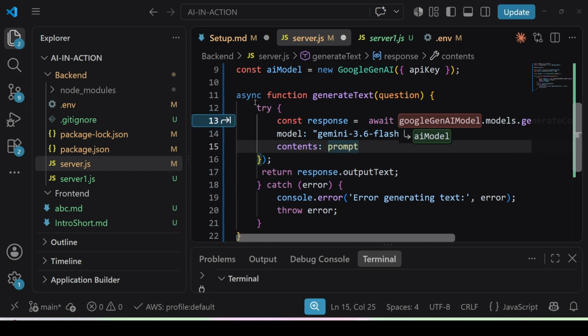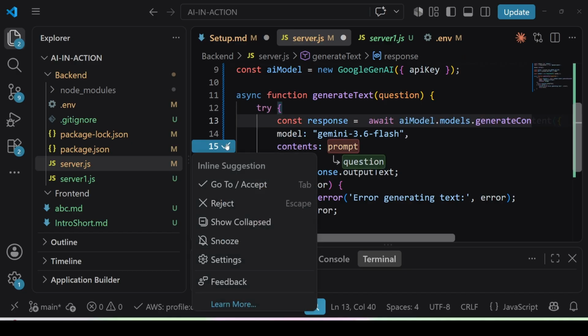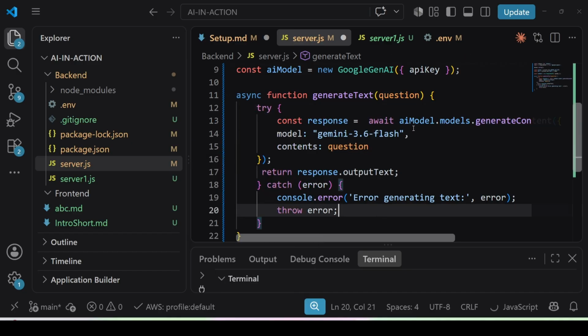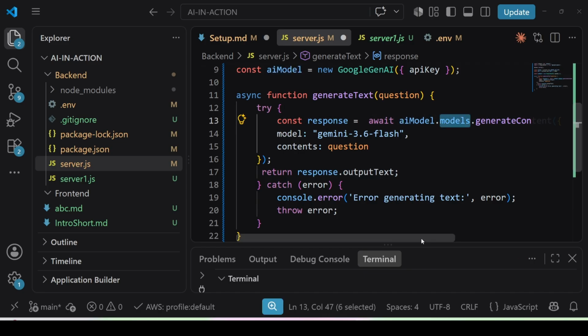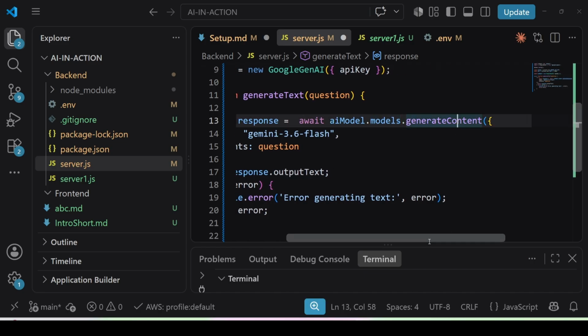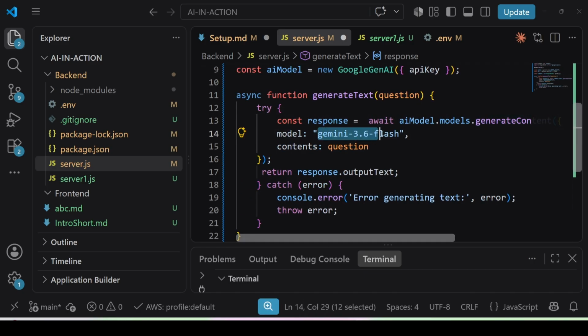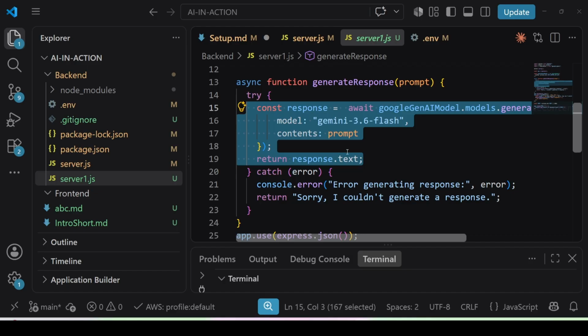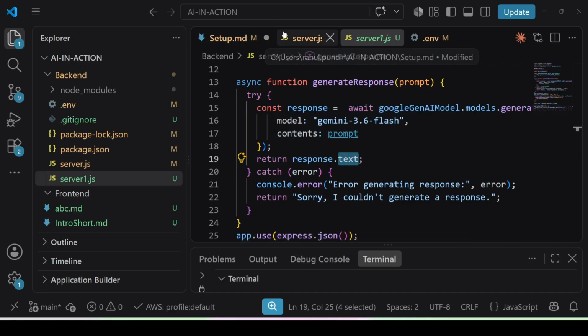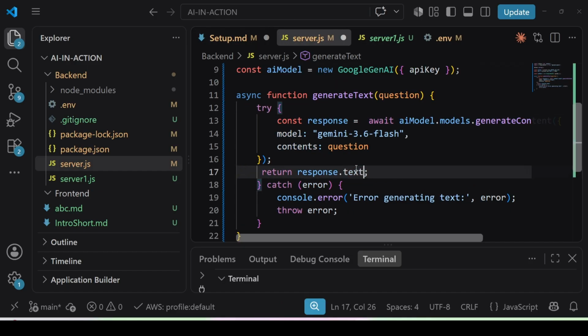So we have the AI model and generate content. We are using this chat model and sending the contents to it, and we will receive a response in text format. Let me double check. It is not output text in that model, it is just simple text.